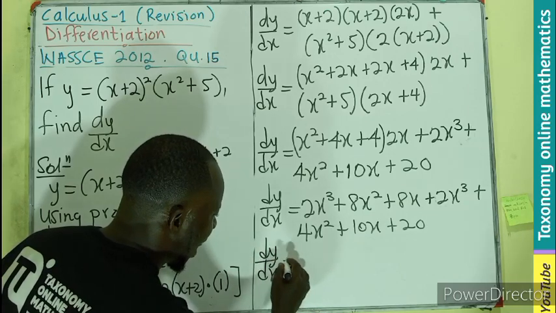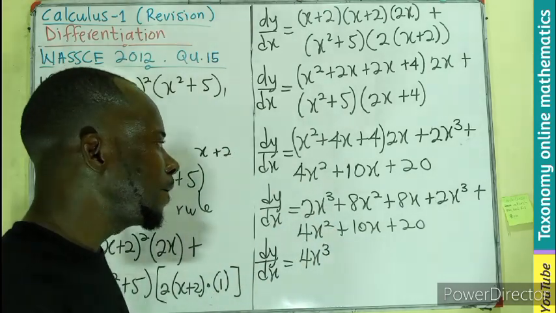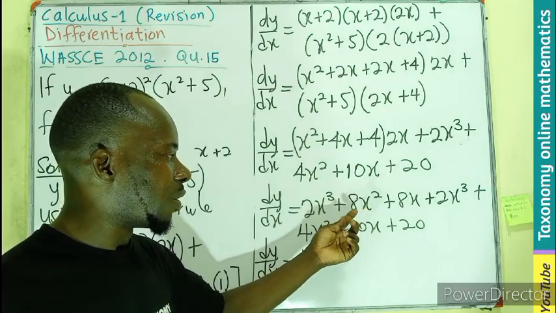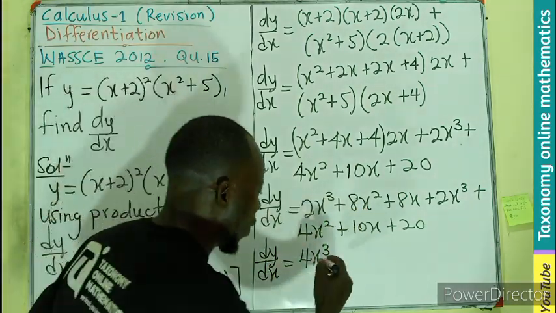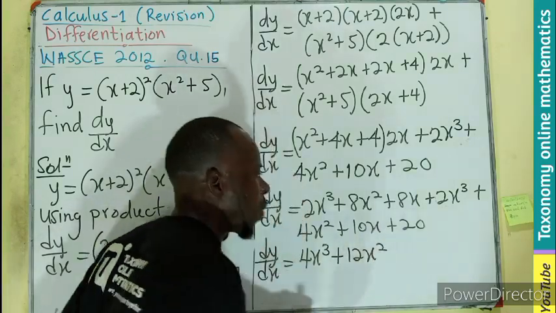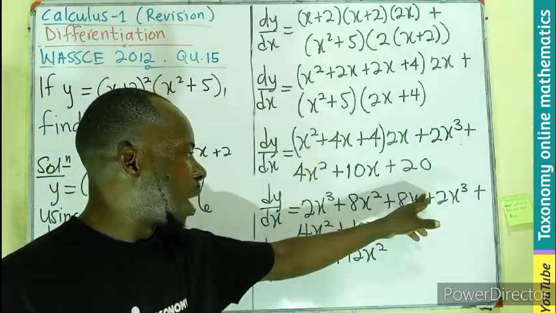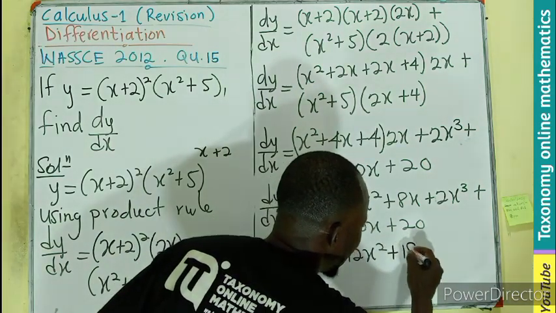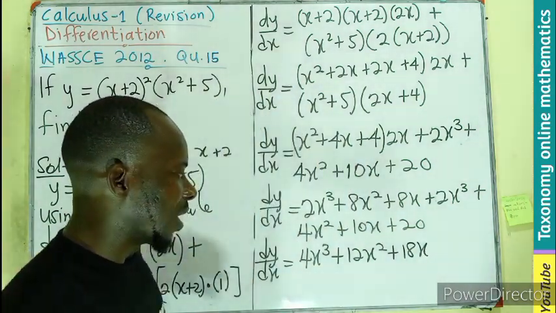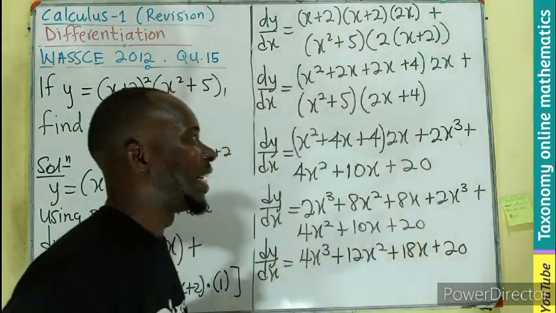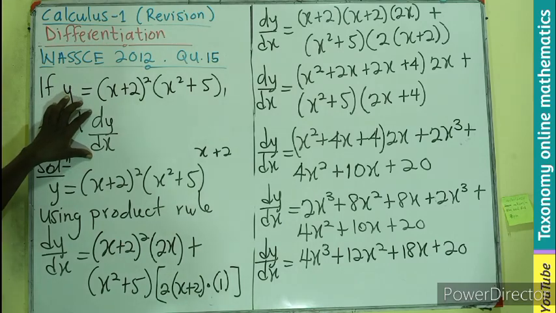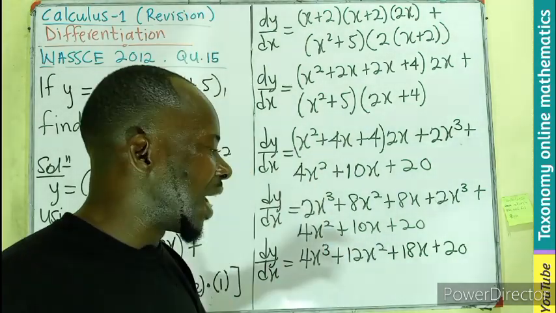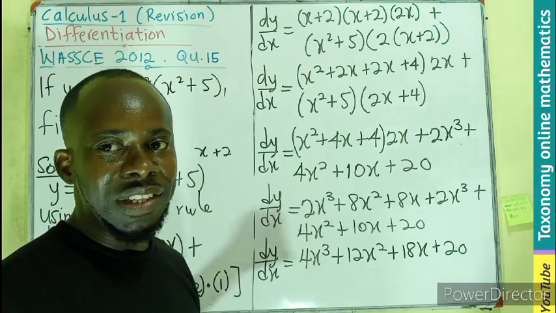Therefore, dy/dx will become 4x³. Then this is power 2, power 2. So we can take this as pencil. 8 pencils plus 4 pencils will be given as 12 of those pencils. So, 12x². I have this as x to the power 1 to the power 1. So 8 mangoes plus 10 mangoes will give us 18 mangoes. Do we have any other common factor? No. So we have our 20. So that the dy/dx we are asked to find is nothing but 4x³ + 12x² + 18x + 20.